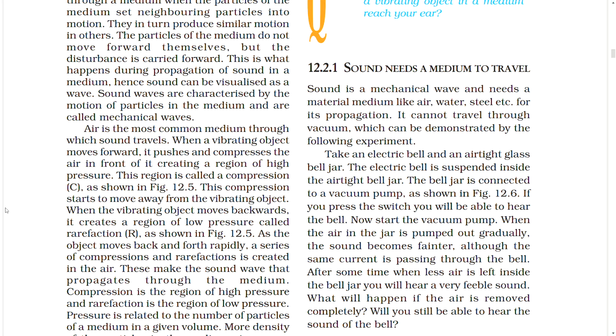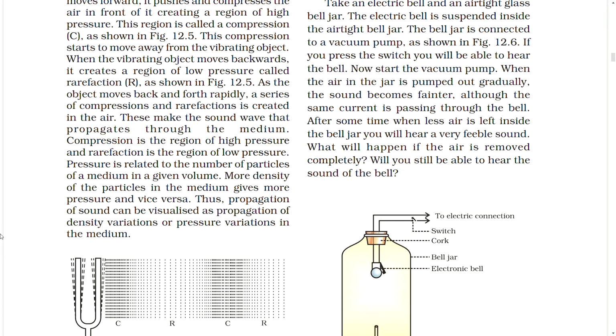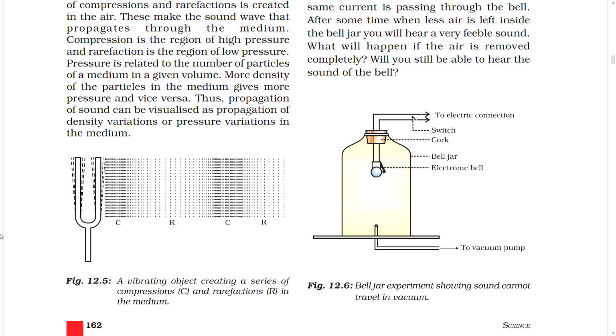Compression is the region of high pressure and rarefaction is the region of low pressure. Pressure is related to the number of particles of a medium in a given volume. More density of the particles in the medium gives more pressure and vice versa. Thus, propagation of sound can be visualized as propagation of density variations or pressure variations in the medium.